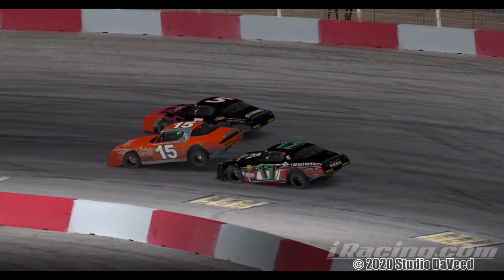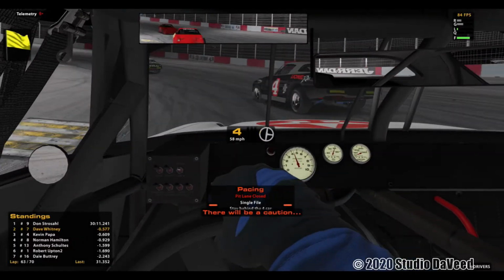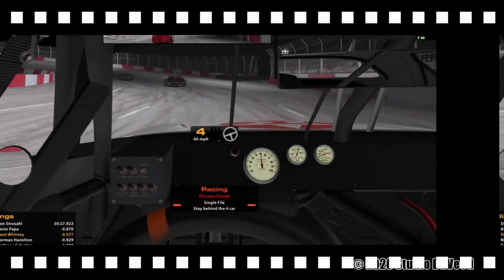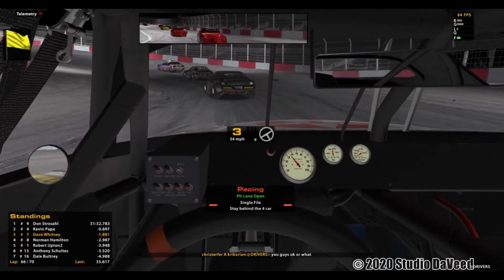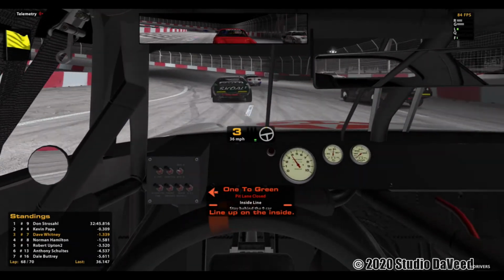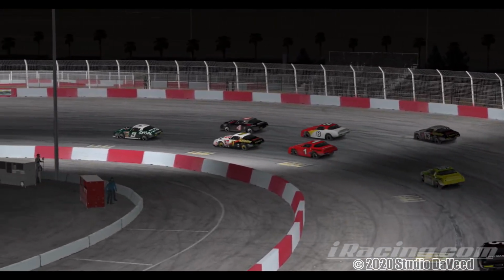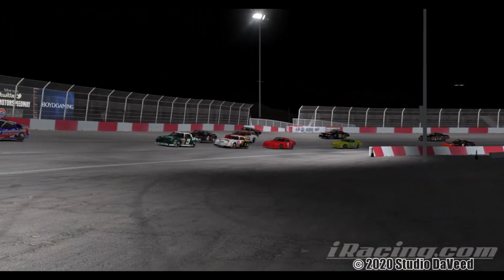I'm working it, and 17 again gets in the back of the 15. Guess what, boys and girls? Caution. Now it's showing me in second, but I think when we cycle around, yep, I'm going to get back to third. The 4 just had position on me. 5 laps to go now. Doubling them up. Okay, we're working lap 68. It's going to be a 2-lap shootout, boys and girls. This is the last restart.